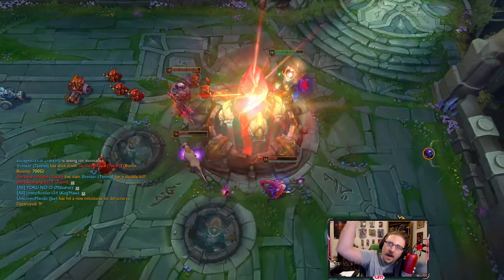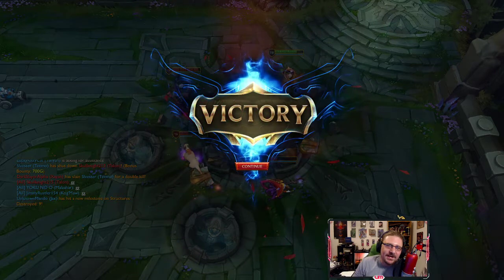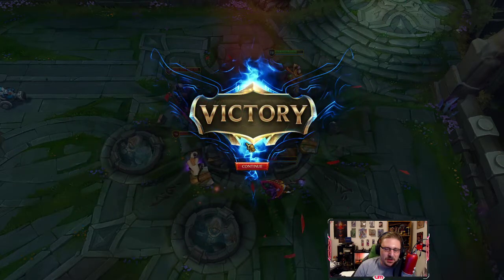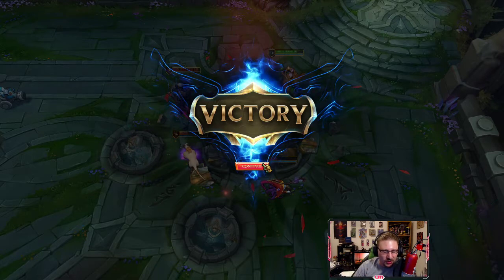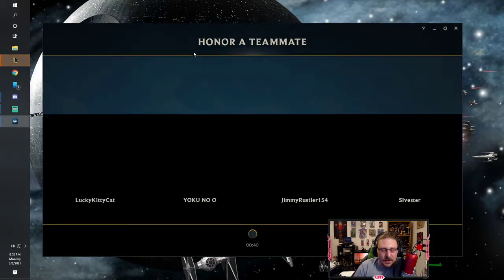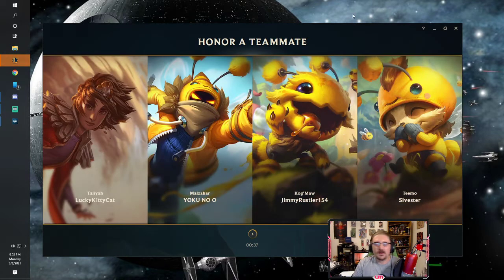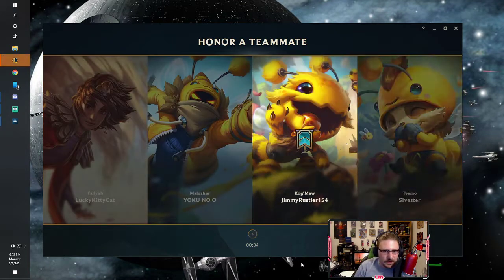Just win the game, boys. That's how you do it. That's how you carry a team as unwilling as they are across the victory line by their panty straps. Let's go. Heart is racing. Had to carry the team. I'll give it to Kog'Maw. He was pretty good.